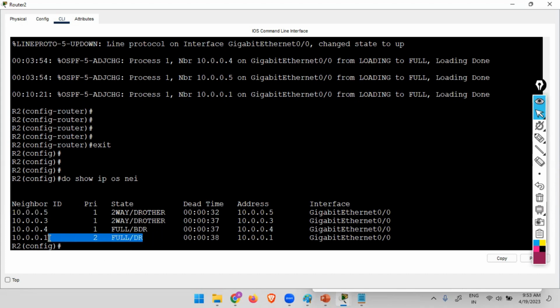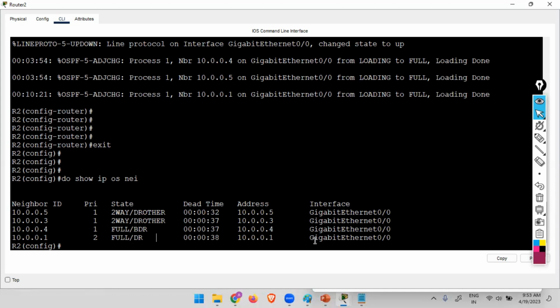I mean, this became the DR, right? So there will be no election for BDR. Only a DR election. If BDR is down, there will be an election for the BDR. Is that clear? There is no automatic change here. If DR is down, look for DR. If BDR is down, look for BDR. That is it.